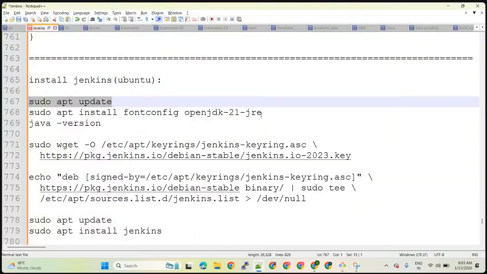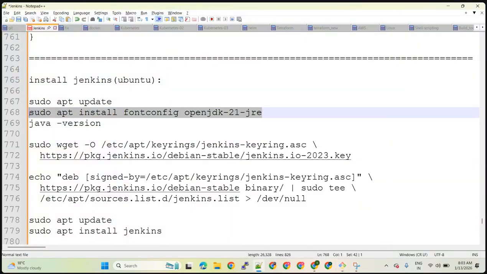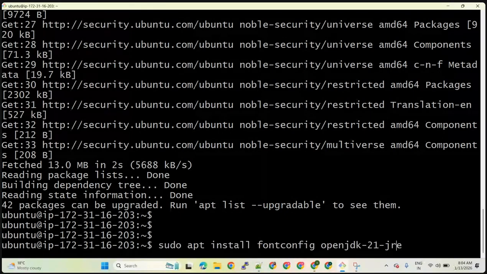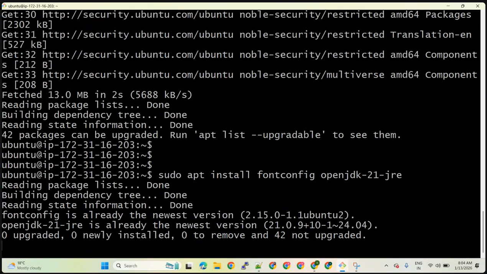Now let's install Java, because to work with Jenkins you need to have Java installed. This is the command to install JRE with version 21. If it is installed, it will say Java is already installed. Let's see. See, it is saying OpenJDK 21 JRE is already installed.